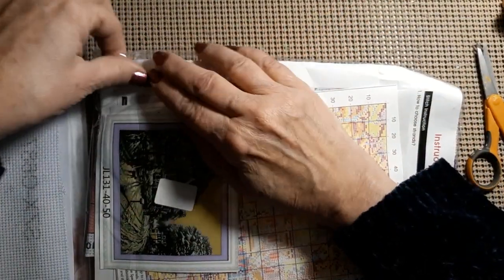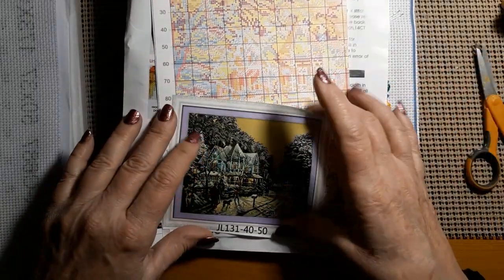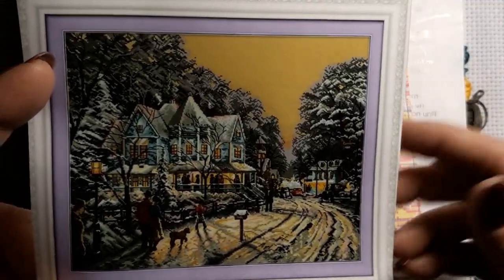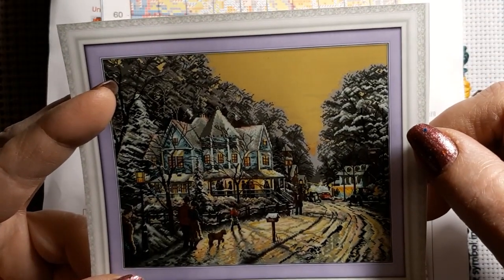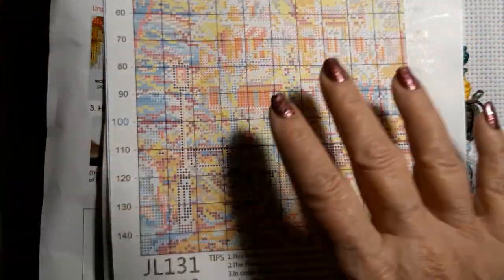Now you really can't tell so I'll have to open it here — you don't get a full view. The bags are kind of crinkly. This is kind of a dark picture but it is 40 by 50 and it's of a Victorian house in winter. Let me see if I can pull you in. I don't know if it's going to have this yellow background or if it's going to be brighter — it's like twilight. You can see all the lights in the house and people walking down the street. So we'll see how that goes.